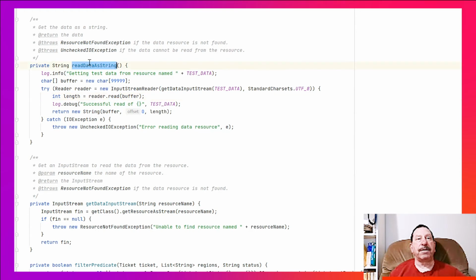Now, the concerns of this read data as string are a little bit different, and so it catches the IO exception that may be thrown out of read and provides in its place a new exception with the message error reading data resource, its point of view. It also passes into the constructor the original exception. This is important. By doing that, the original exception is chained to the new exception. When the new exception is caught and that code logs the exception, the logging mechanism will first include in the log item the message and stack trace from the unchecked IO exception, and then it will include the IO exception from read. Having this chain of exceptions in the log can be very helpful in diagnosing problems.